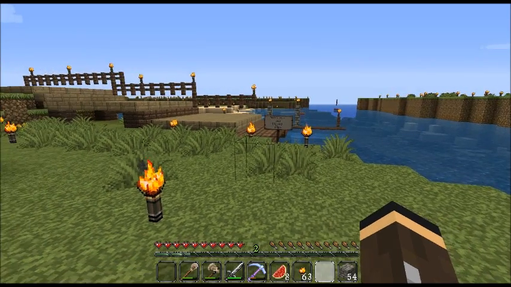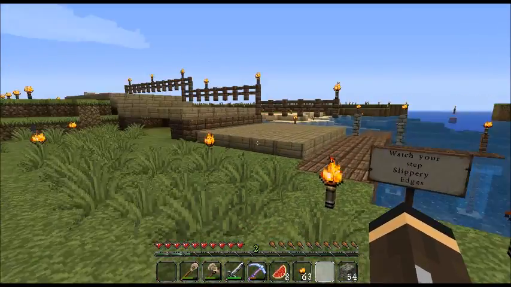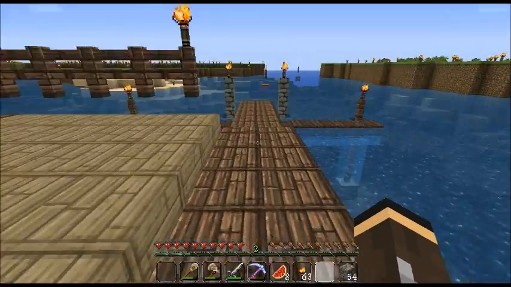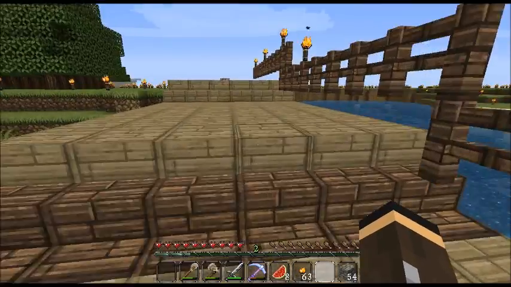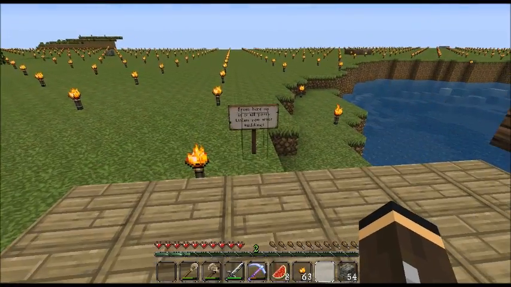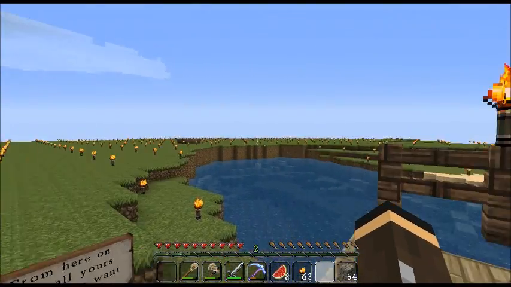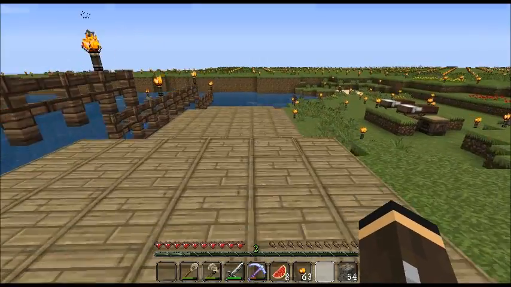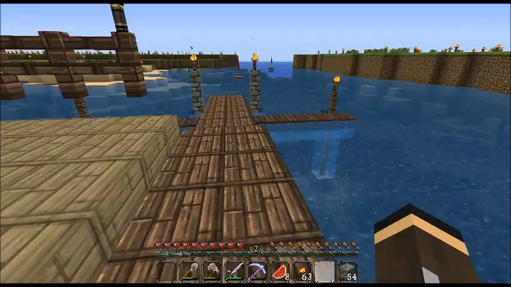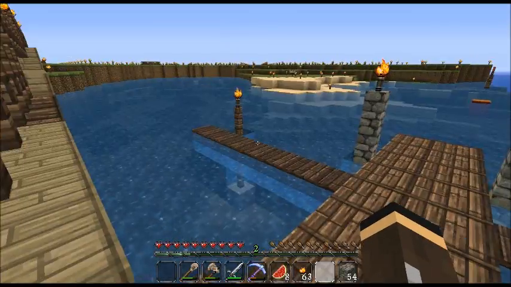Hey kids! Here we are continuing our tour around the server. This was a project I did while we were waiting for 1.7 to come out. And basically it's just a harbor. He wanted a harbor. I made this little boardwalk here down to the end. The rest is up to him to build. He wants to turn his whole terrain into a super flat world. I guess different strokes for different folks. Anyhow, I built this boardwalk and a dock.